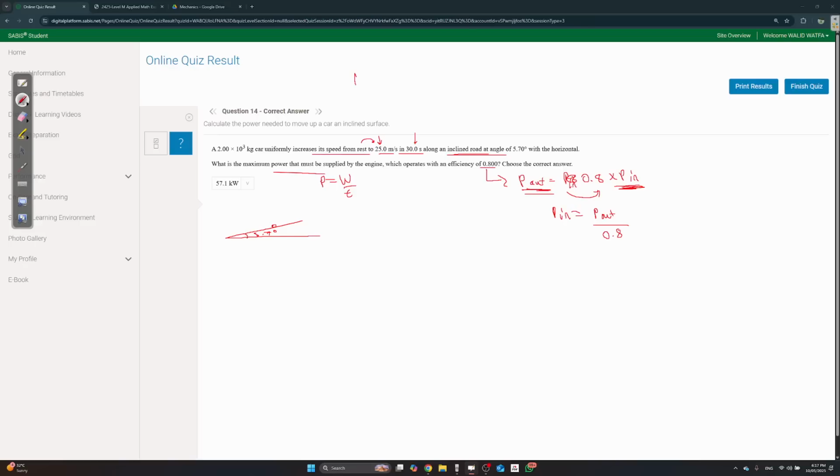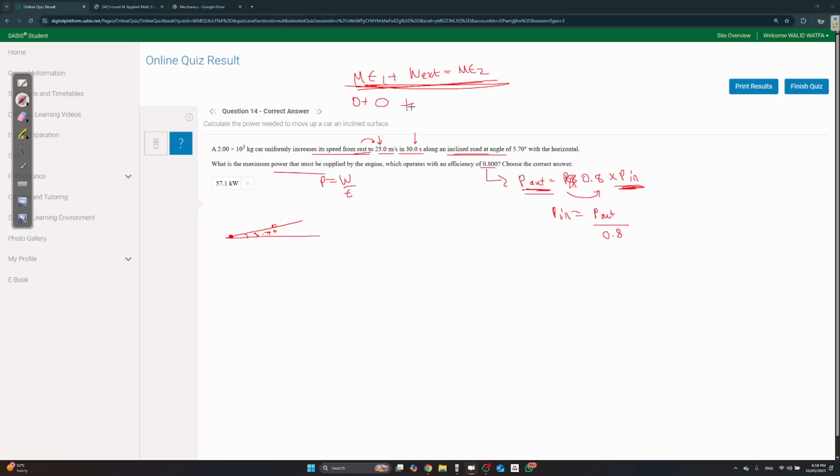I'm going to use the same formula I used in the last question: ME1 plus work external is equal to ME2. I will always use this, even in the questions where the work equals delta K applies. I'm always going to use this, because this will account for any change in potential energy as well, and that's extremely important. Since we're starting from rest, the kinetic energy initially is 0, and since we're starting from this point, the initial potential energy is also 0.